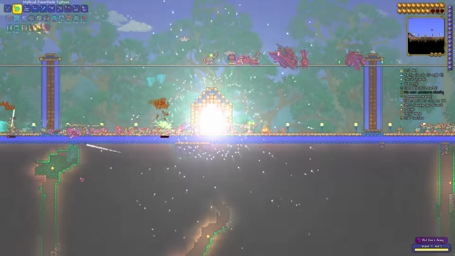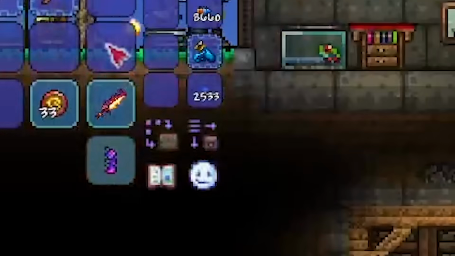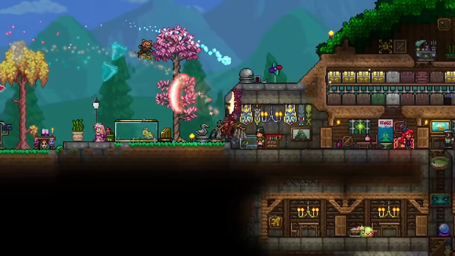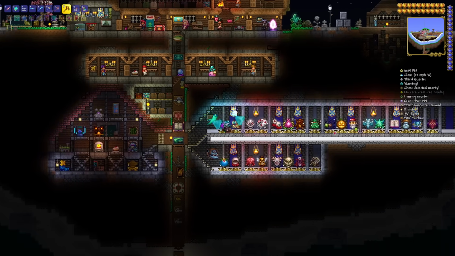Let's go! Now it's time to see what Betsy dropped, and it's the Flying Dragon, which is actually the weapon I wanted the most. I wanted to see if this thing really is better than the Terrablade, and we'll test it later. For now, I have realized I need to once again extend my trophy room.